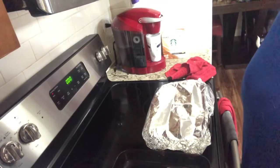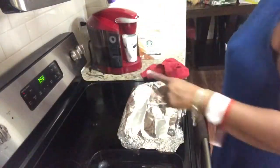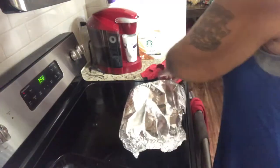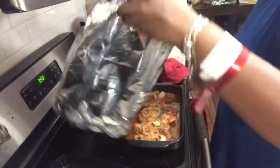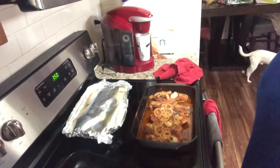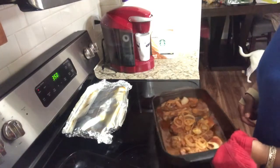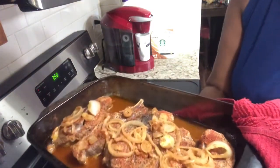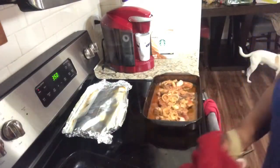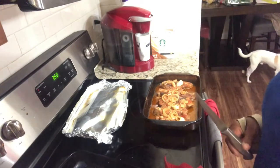All right, guys, so that buzzer is beeping, so that means that it is exactly 1 hour. So I'm going to stop the clock and we're going to check and see how the country ribs are doing. Okay, that's hot. You can see at this point, well, I don't know if you can really see. Let me scoot this closer. So it's not done, but that's okay, because they're almost done, and I can tell that they're tender. So we're going to do the little tender test, okay?